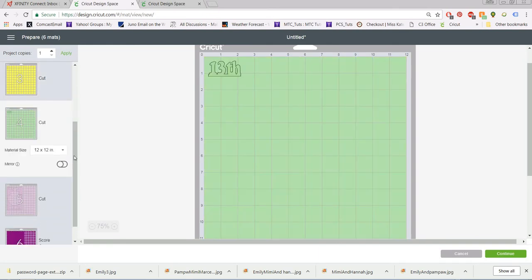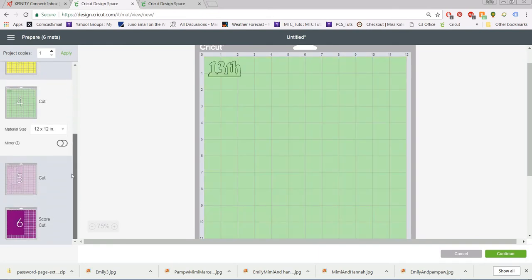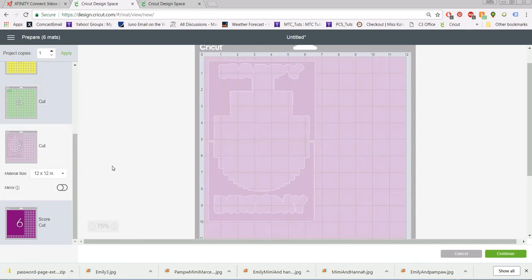I made my card out of scraps that I had laying around. And layer 5 is a cut layer. You can edit the positions of these, and I like to conserve paper, move this up a bit so that I still have some paper remaining that I can use for something else.